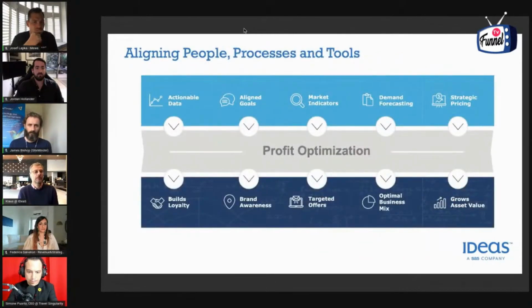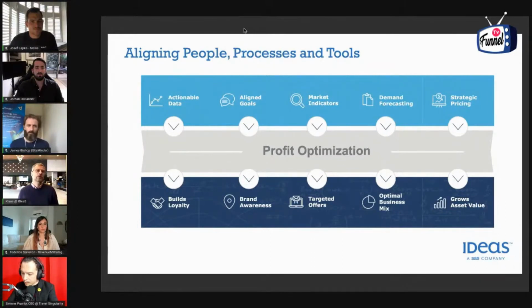Wrapping up this particular segment, for us it's not so much about revenue management now, it's more about profit optimization. We have tools that look at total revenue management, pulling in different revenue streams from rooms, F&B, meetings, and other areas. Getting the data consolidated into one place, helping hotels with better budgeting and forecasting processes, and automating that process is very, very critical this year, as hotels are struggling with rapid, iterative, dynamic forecasting.